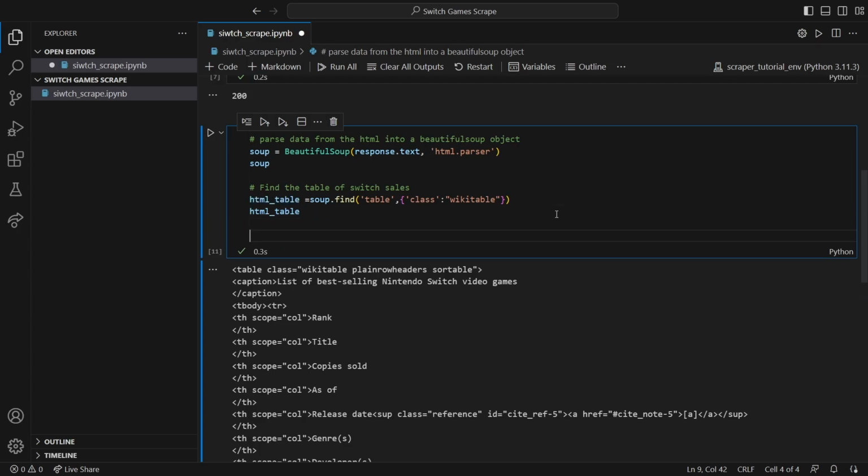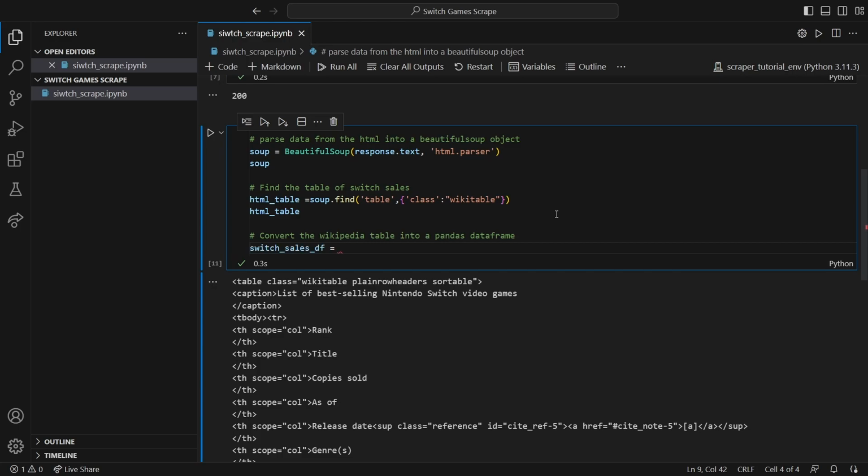So now is where we're going to use pandas. Let's go ahead and make a new variable, which I'm going to call switch_sales_df. df is going to be short for data frame, and you'll see what that looks like in a little bit. I'm going to call pandas through its nickname pd, and then we're going to use the read_html function. And what this will let us do is take that HTML table and convert it into something more readable. So inside the parentheses, I'm going to put the html_table variable, and then I'm going to wrap it in the str or string function, just so that it passes in as a Python string, as read_html will like this a lot better. Lastly, as a little quirk of this function, the data frame, which is the object that we're actually looking for, is at the 0th index. So we've got to do brackets 0, and now we'll be able to access it.